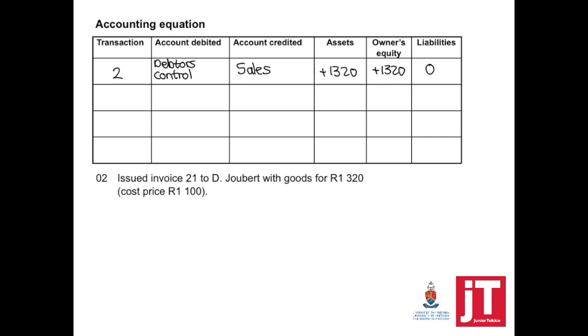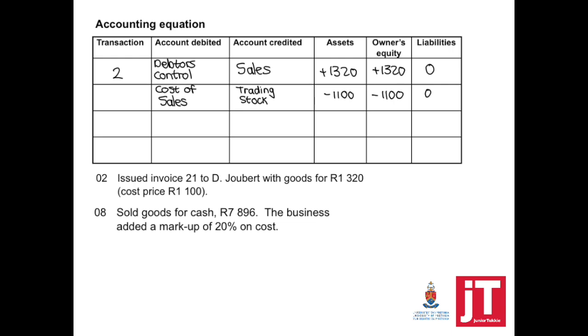To show the cost, it means cost of sales is debited, trading stock credited. This you can literally study and get 100% correct. And you can also understand the fact that cost of sales is an expense which will increase on the debit side. Trading stock is an asset which will decrease on the credit side. Why did my owner's equity decrease? The fact that our expense increased will have a negative effect on my owner's equity.